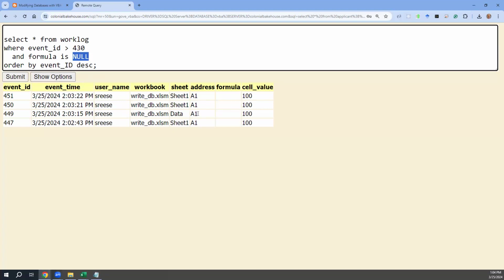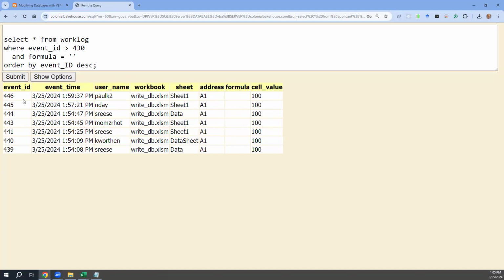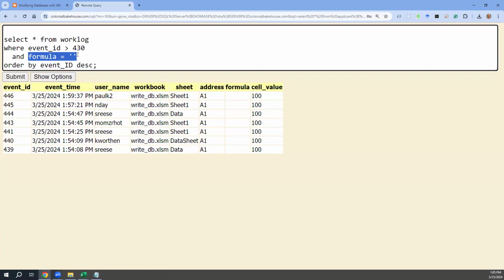And so, yeah, mine's the data sheet and several of you are still on sheet 1. If I say formula equals single quote, I won't get these anymore. I'll get other ones that are going to look similar to them. But this is 50, 51. This is 47, 49, 50, and 51. Those will be gone. Got other ones here, but 49, 50, 50, 51, whatever they were, those aren't there. And it's because zero length string is really different than the absence of a value. Null is always kind of a hard idea.